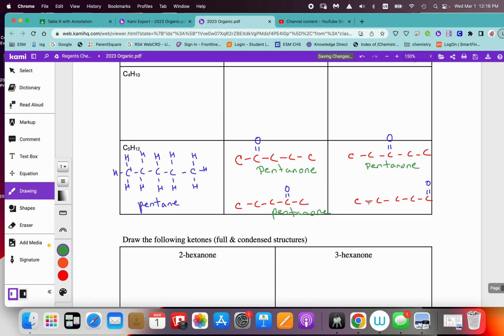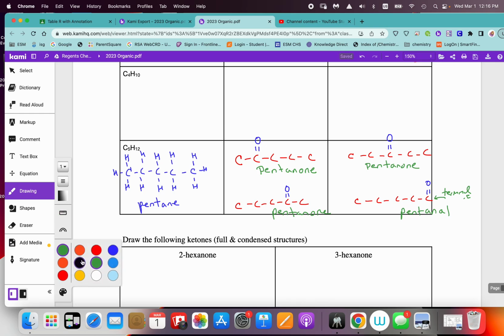And this last one, I have a 5 carbon chain. They are linked together with single bonds, so it's based off of the pentane, but I have a double bonded oxygen, but this is terminal. So here we go. This is no longer a ketone, but an aldehyde. So it's still built off of the pentane's backbone, but it doesn't end in -one because it's on a terminal carbon. The ending has to be -al, so pentanal.